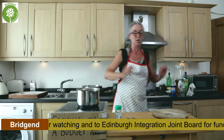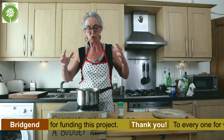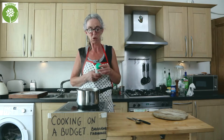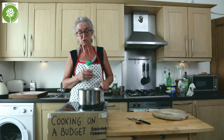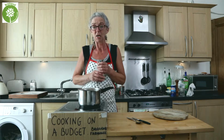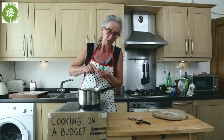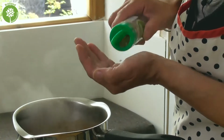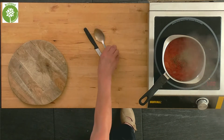Now, one of the things, you can put in several types of herbs, but they should really be for pizza or Italian. There's normally oregano as your main herb, as for a pizza sauce. You can buy mixed herbs, which has got oregano, basil, coriander and rosemary in it. You can make pizza with just rosemary, but oregano is the herb you should really use to make your sauce more sort of Italian or pizza-ish. And you also put some on the top just before you put it in the oven. So that's a bit of oregano. I'll come back to that.